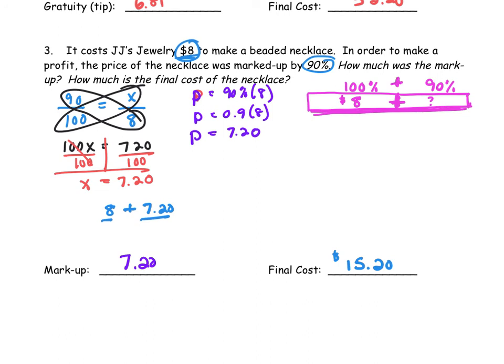So we're going to add these percents. Since I can't add the money, we don't know what it is yet. So we would start this equation as part equals 190%. That's 100 combined or added to 90. And we're still dealing with the same amount of money, which is $8. So now we would scoop the decimal, and we would divide it by 100. We get 1.9, and we would take that times 8. So pause and use your calculator to see if you get 15.2. And sure enough, we get 15.2.